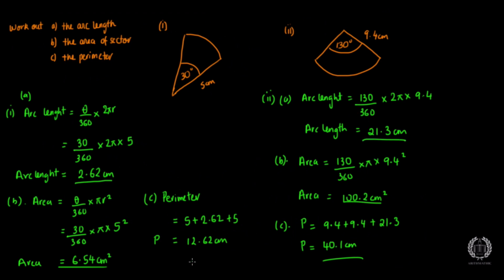So if you've got these, well done. This is pretty much it. You're literally using two formulas to find your arc length and the area of the sector. Now in the next video tutorial, what I'll be going through is more advanced questions on sectors, and those will be the ones that carry more marks.